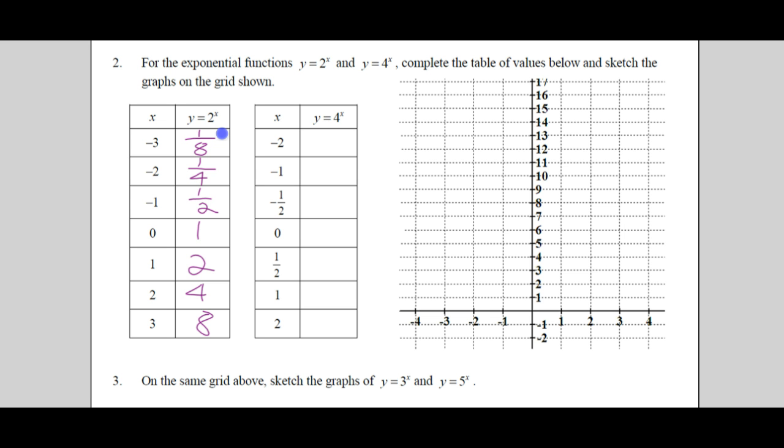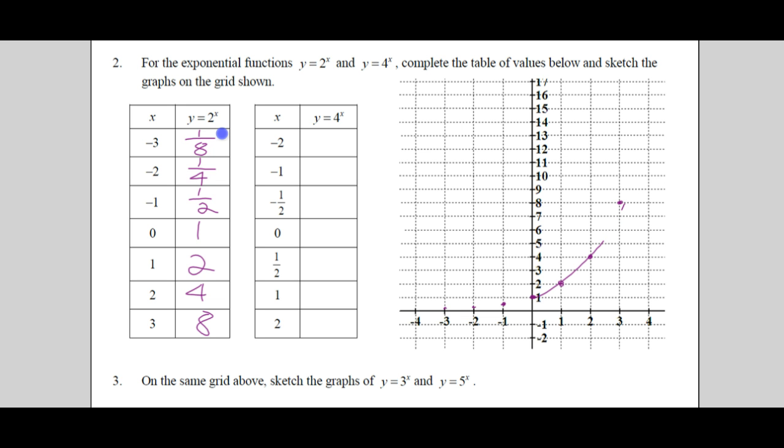I guess we'll do it in purple. So at -3, we've got, okay, I'm going to start here. So 0, it's 1. 1 is 2. 2 is 4. And 3 is 8. And -1 is 1/2, and 1/4, and 1/8. I can sketch the half pretty decently. The quarter, not so bad. The 8, okay, but it's starting to go down. Okay, then we want to graph this. So we're going to join this with a smooth curve.